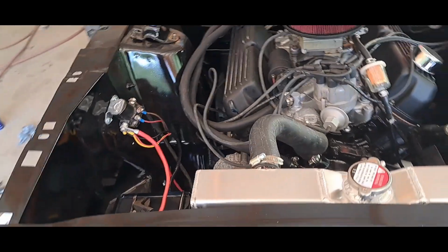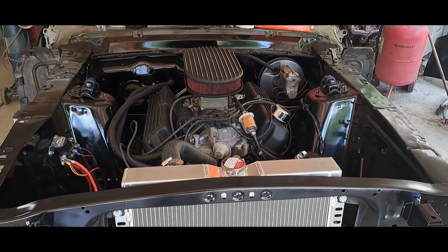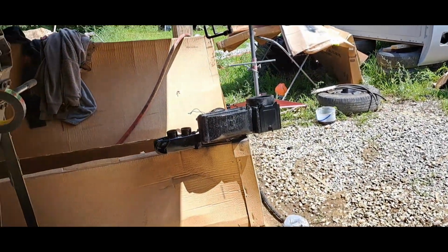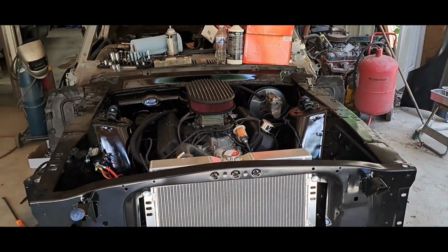So, put a battery in it, hit the key, it should whip over. If I had some gas in it, it would whip over and start, but I don't want to burn my pump up because of this fitting. So, I'm going to stab that heater box in, get my heater core lines hooked up, and then go on to the next task.